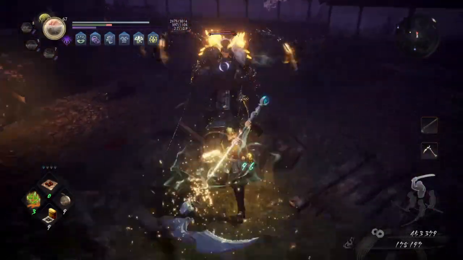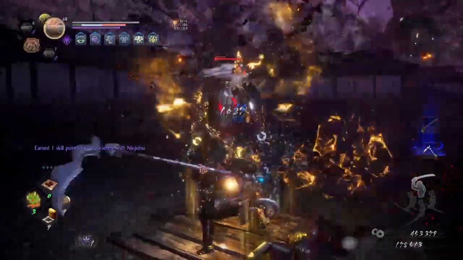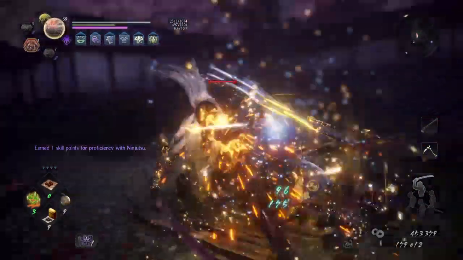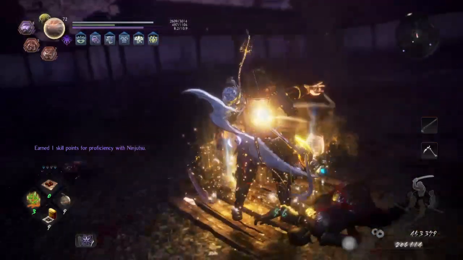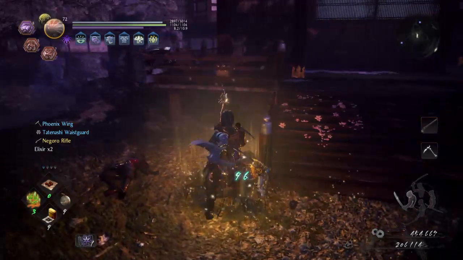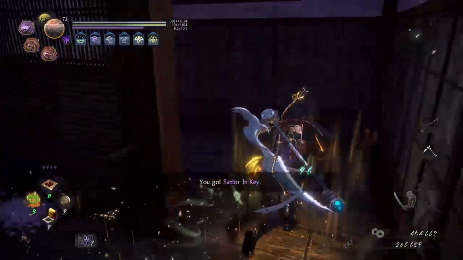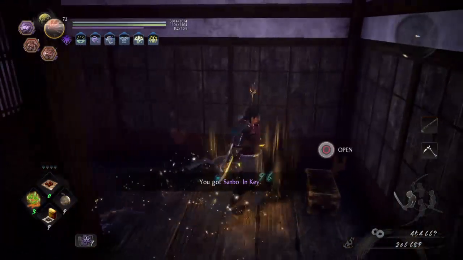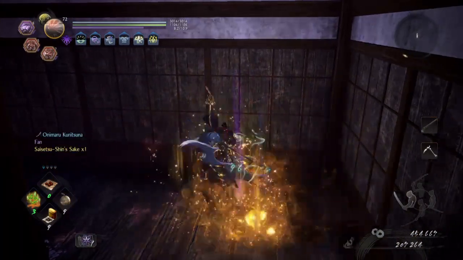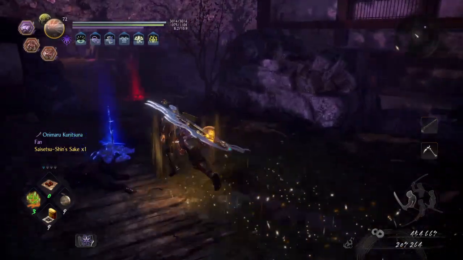Of course, it's Magatsu Warrior. What else could it be? Yeah, of course he's guarding a key. Of course that was necessary. You got a fan. That's cool.